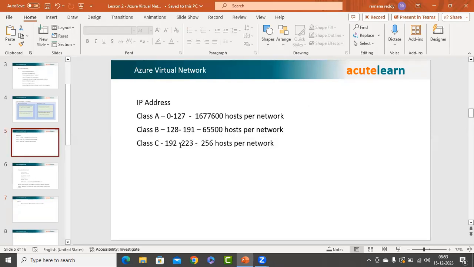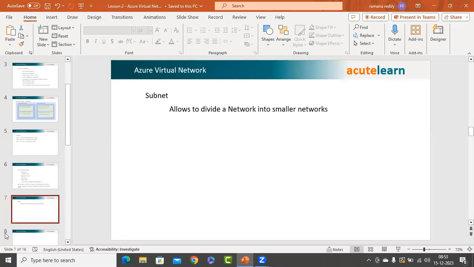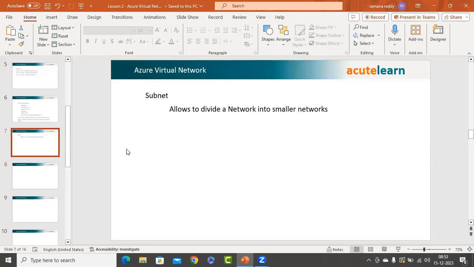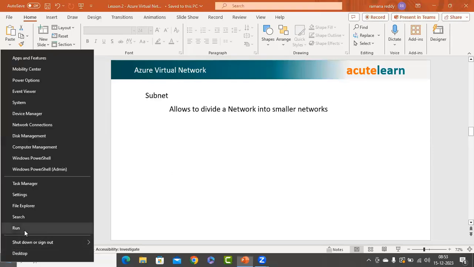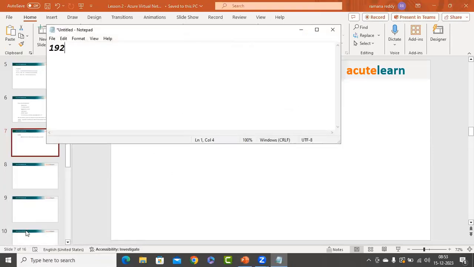Now, when I go to 192.168.1.0/24, I have 256 hosts in this network.